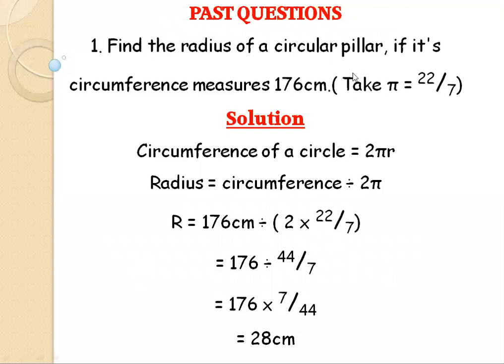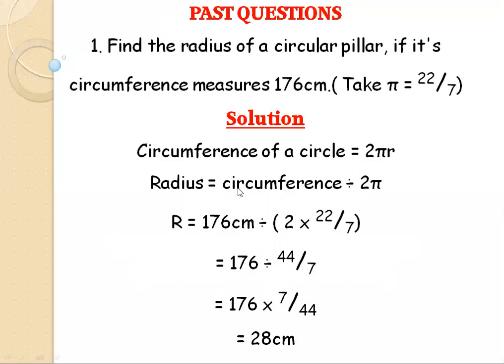So before we can solve this question, we need to look at it. For the fact that you're saying circular, it means you're talking about a circle. So we will need the formula for the circumference of the circle. Circumference of a circle is 2 pi r. You have the value for your pi, 22/7, and you need the value for your radius. Do we understand that? Good.